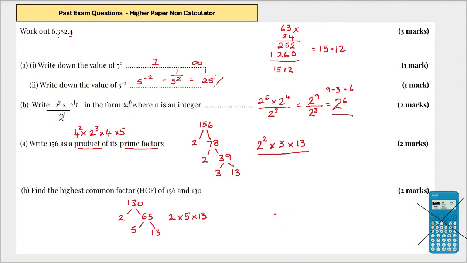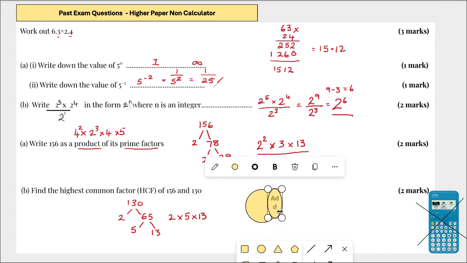So what I'm going to do now, and bear with me, I'm not very good at drawing, is a Venn diagram. That's not too bad, is it? I've never used this before. It's not very good, guys, but you get the drift. So in the middle, as you know, we're going to show what they both have in common. So we know they both have 13 in common. So I'm going to pop that in the middle.